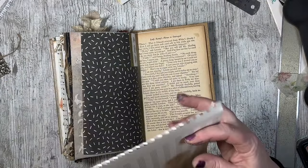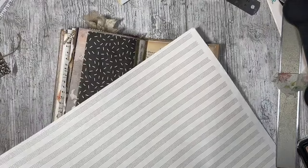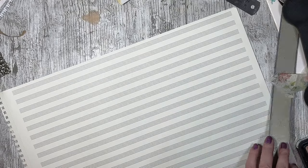Because actually I don't want that end bit anyway. Let's move it out of the way. That's quite a nice little strip. That can go in my strips.